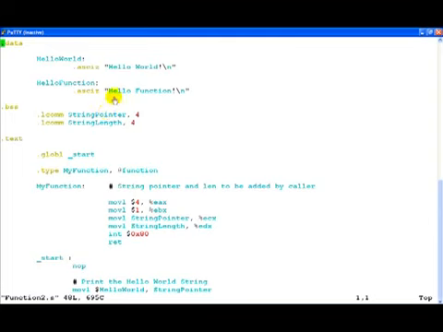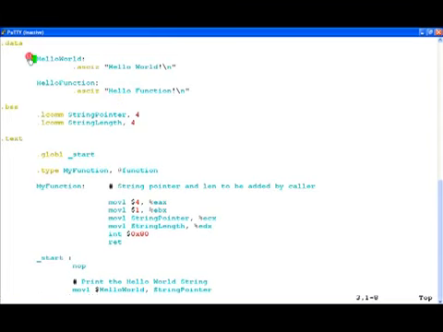So in the previous example, we had to go ahead and load the registers before we actually called the function. This was painful. If there could be some global location where the string pointer and the string length were always available, then my function would simply load it from there into the appropriate registers and execute the write syscall. So that is exactly what we aim to do in this specific program.